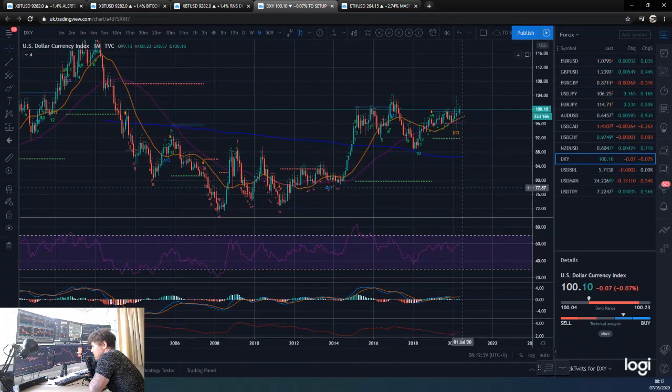So if we look on the monthly, we've broken back above the 200. Again, tested the 200 month, and then we're moving up. We were pretty bearish, we couldn't really get above, and then we're above it now and looking strong, looking to possibly take out this, but this is the monthly time frame, full bullish formation for the moving averages. The only thing I will say is that maybe at some point we want to come back and test the 200, but we don't know when that'll be, or where the 200 will be at that time.